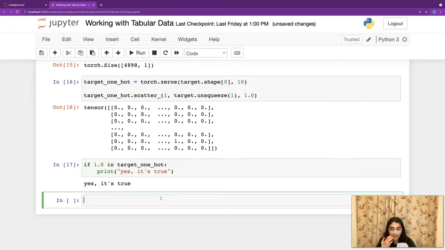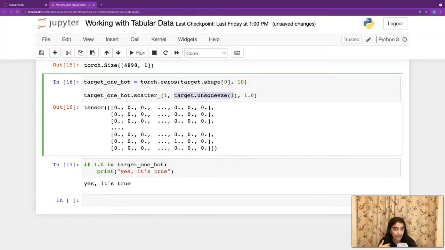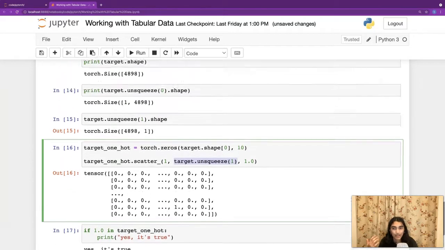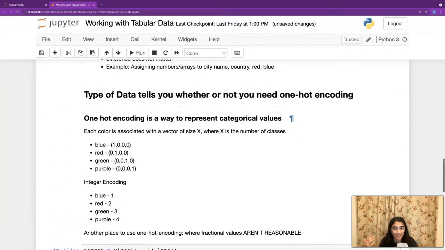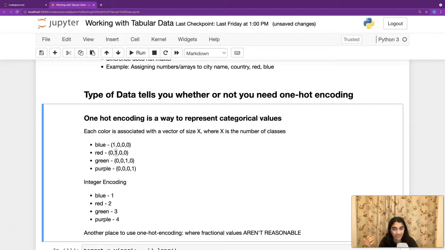This, by the way, the second argument of scatter, which we have here, target.unsqueeze1, is supposed to have the same number of dimensions as the tensor we scatter it into. Obviously, right? Because you're telling me to scatter along these dimensions, but you don't specify all the indices that you want me to do it along.